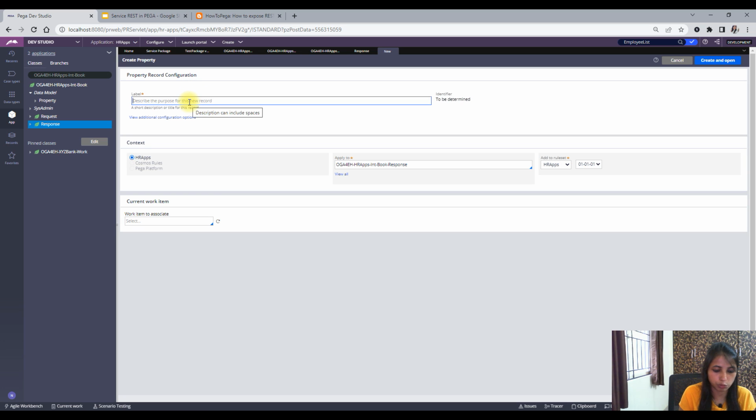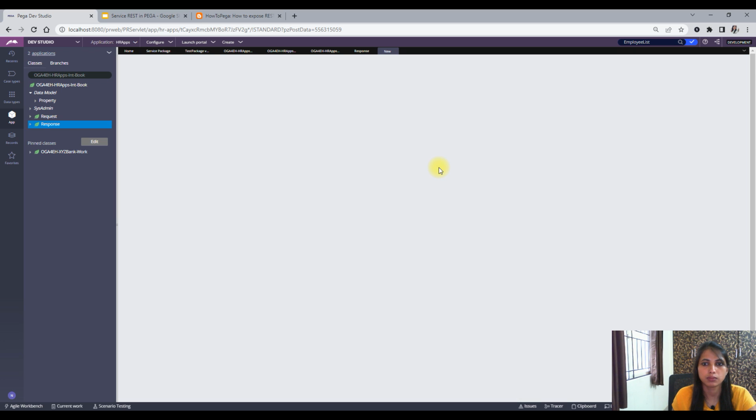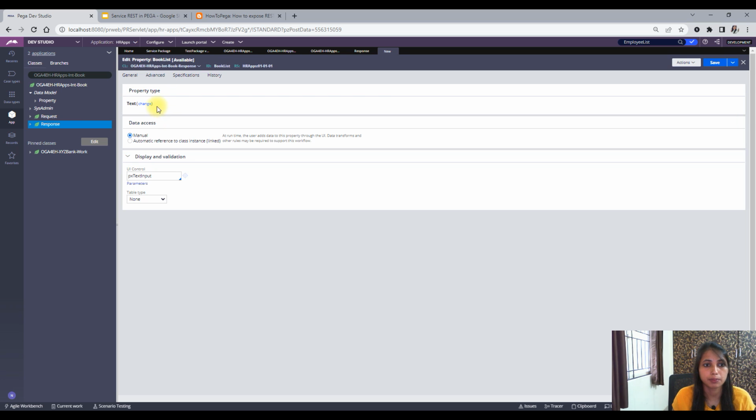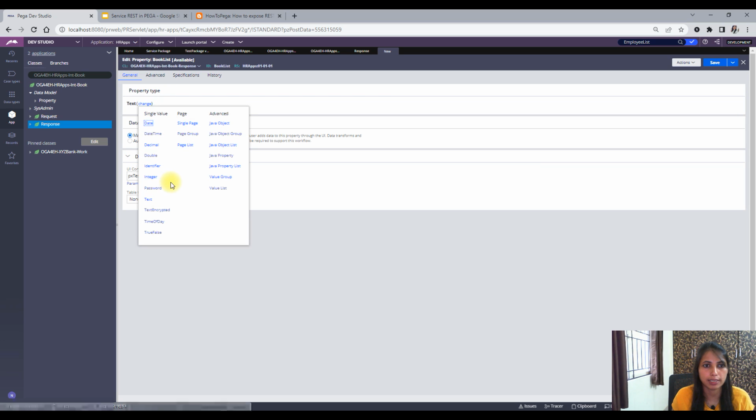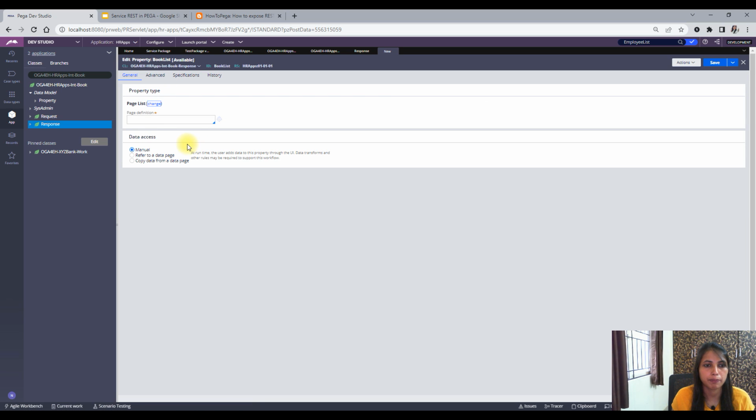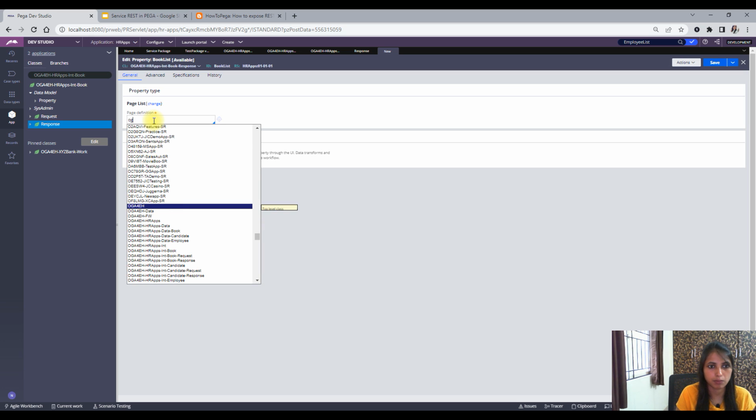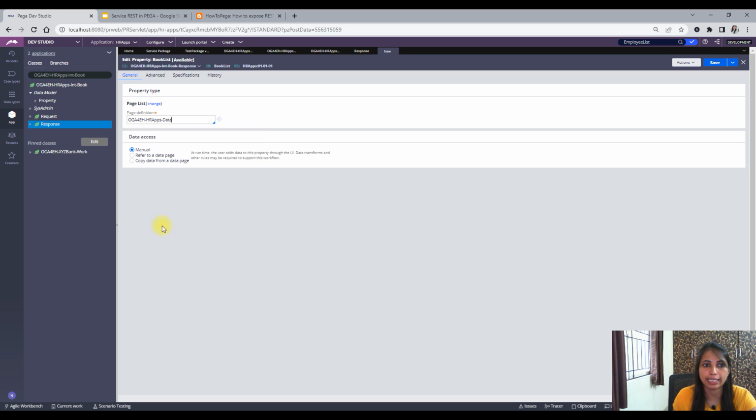This would be book list. I've told you what the class would be. First of all, make it as a page list. It would be till data. I'll not make it till book, because there are some properties which are in data.